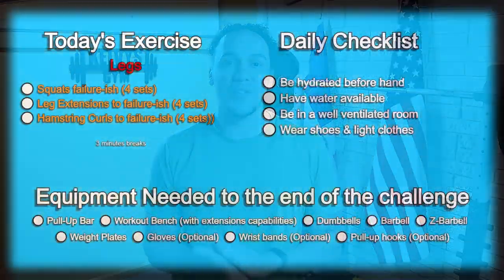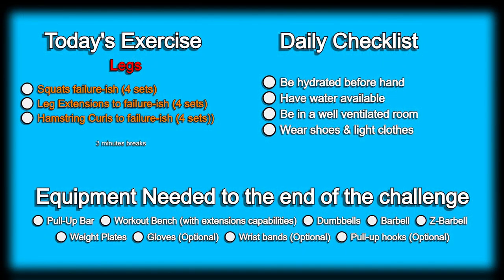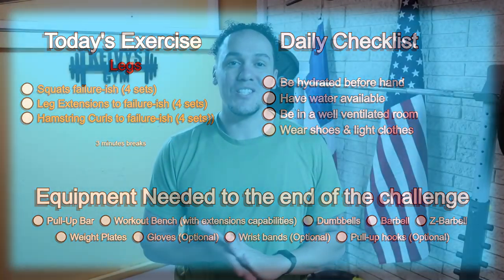Today's exercise is right on the screen along with our daily checklist and a list of the items we're gonna use until the end of this challenge.